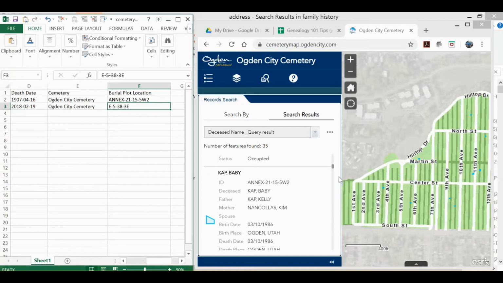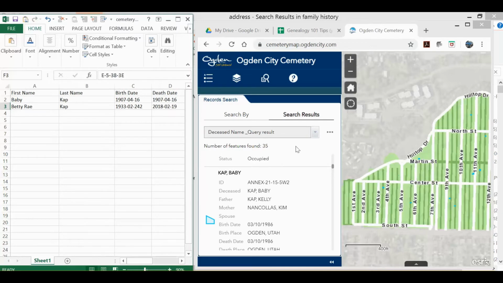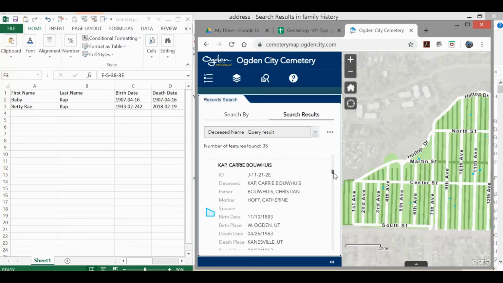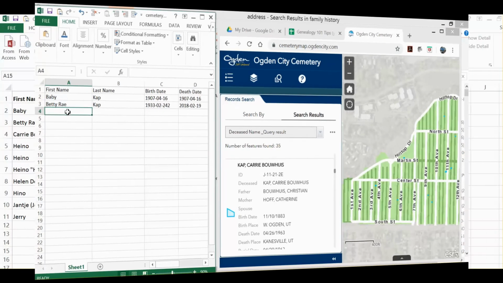And as you go down, you've got the map here on the right where you can kind of see where these are at. But the cemeteries will also have a map available to you, a paper map that will show you where each part is, but you'll be able to sort by this first part of the location. And then you can group them together, and as you walk around the cemetery, you make sure you don't miss anybody, because sometimes they're hard to find unless you know that you're looking for them. So once I go through and populate this, say I get 20 different entries for my family from this cemetery. It looks like here there might be a lot more than that for just the Cap name, and then of course I could go and search for others, but we could continue here.